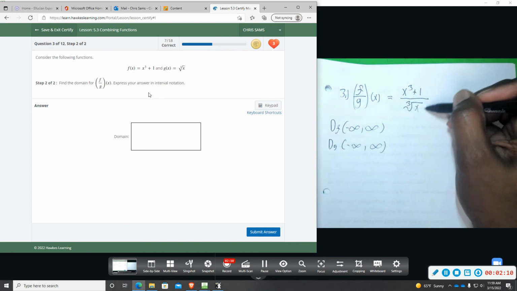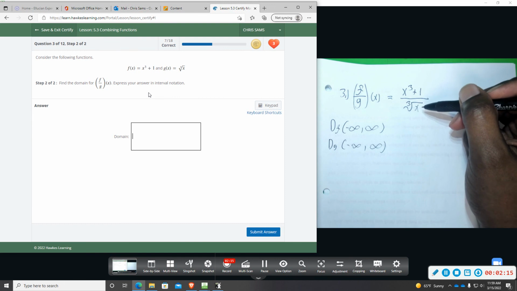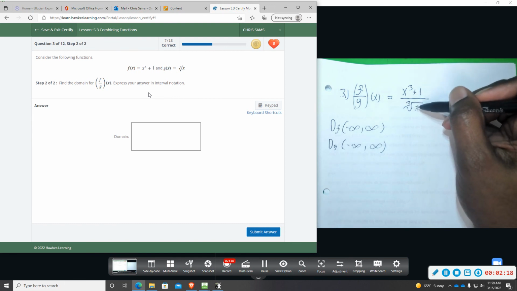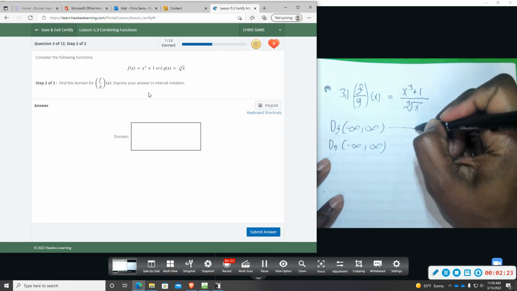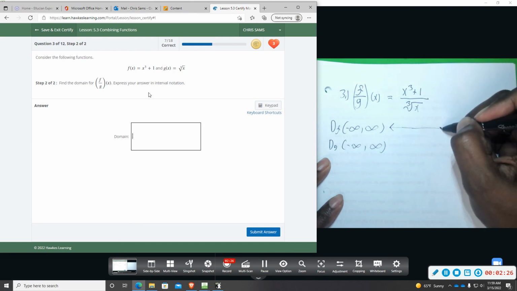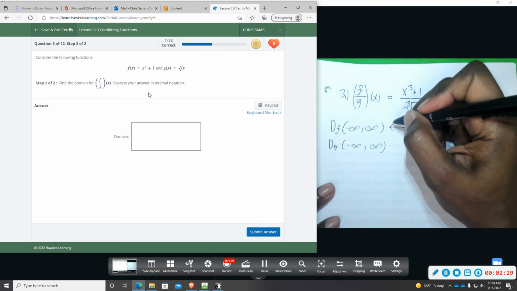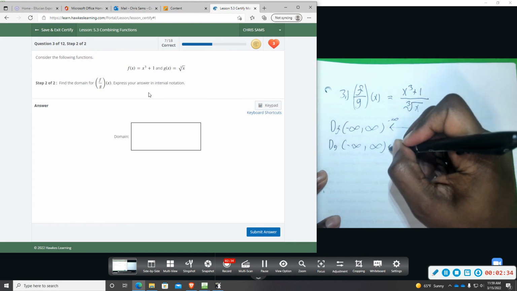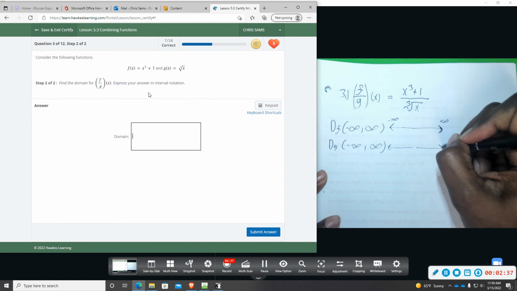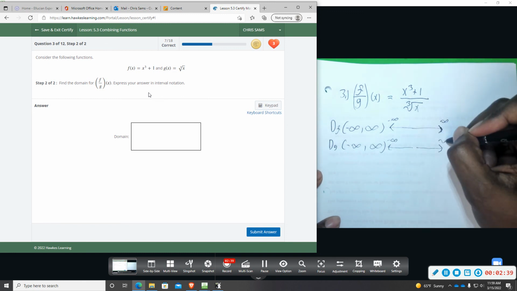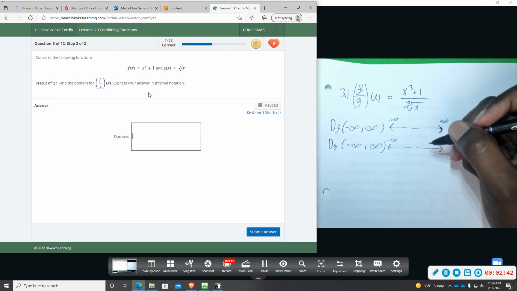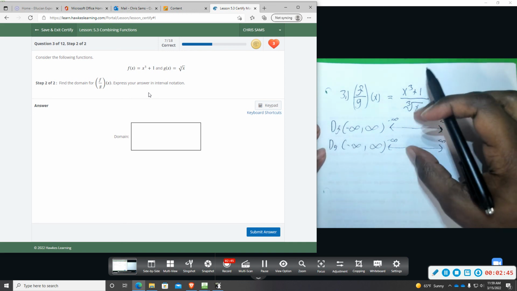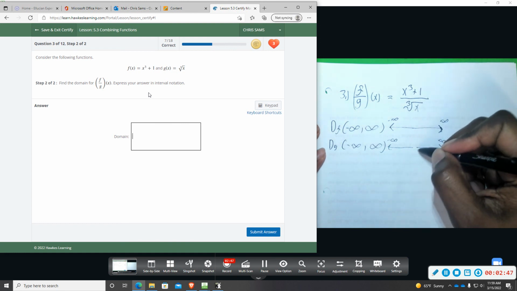However, because we now have this on the bottom, we need to figure out what makes the denominator 0. And the only thing that will make that 0 is if you plug in a 0 here, because square root or cube root of 0 is 0. So just like we did before, we have this number line. One is spanning from negative infinity to positive infinity, and the other one is spanning everything except for this number 0. So there's a break between negative infinity and positive infinity here. So when they overlap, it's everywhere except for this 0 that's here.